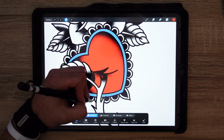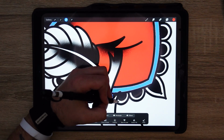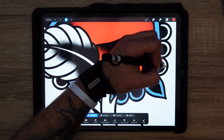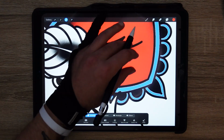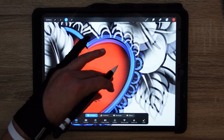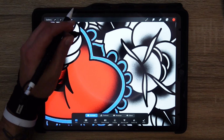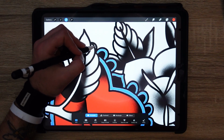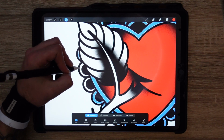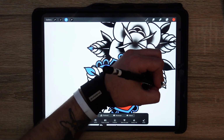These parts running outside, I already know that I'm going to want these in yellow. So I'm going to select all these bits just around here. Click, click, click, click, click, click, click. At the same time I might just click these areas just here because I know I want the tip of the leaves to be yellow as well.